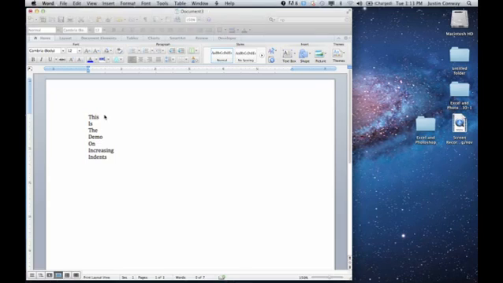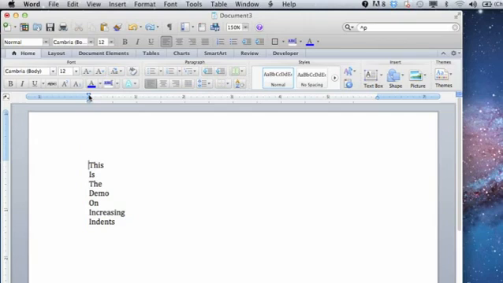So right here we have a whole bunch of words just laid out. Let's say this is our list. One way to create the indent is simply to grab this. If you have your ruler enabled or within your view options, you have your ruler there. You can just simply grab this and slide it across, and then you get an indentation. And you can select the lines that you'd like to indent, and you can just indent those lines.